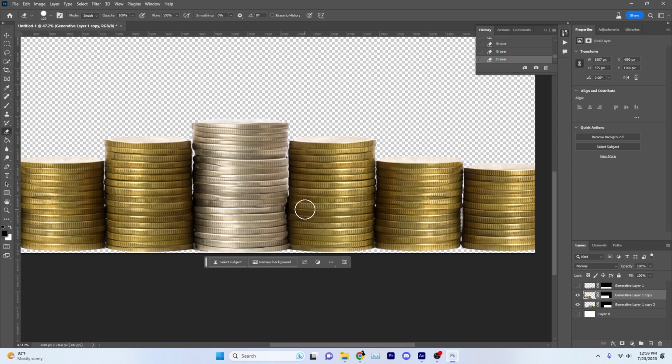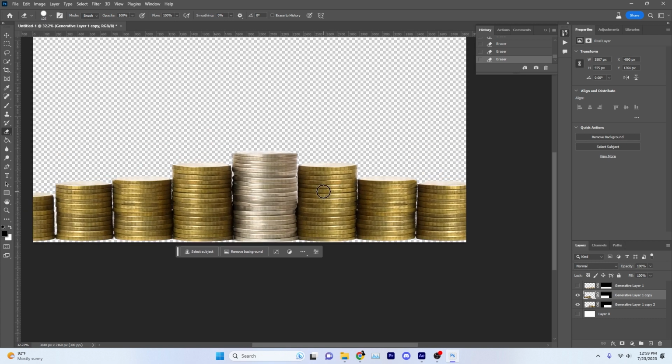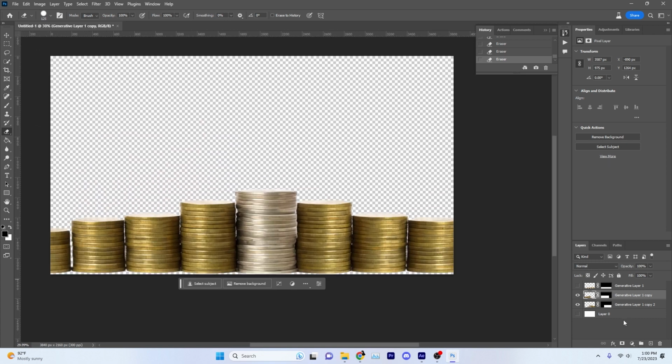I think that looks good. We don't really have to do too much with that, so that is perfect. So we're gonna export both of these as separate things, but we also want to go ahead and create the man that was standing on top of it.